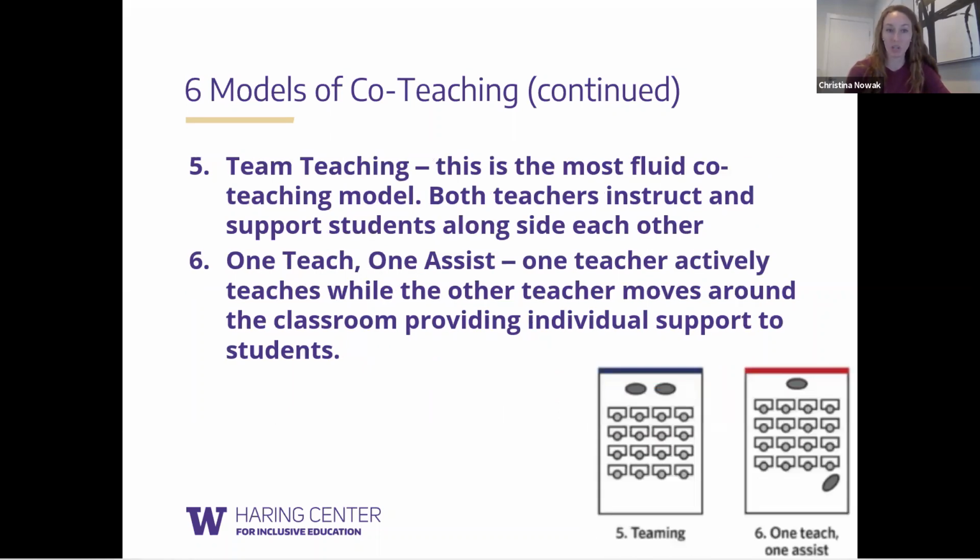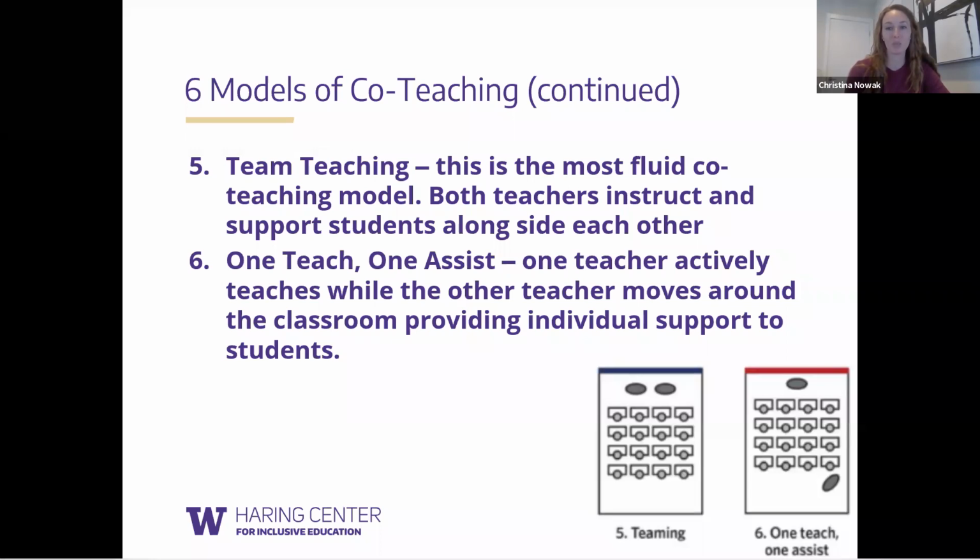The fifth co-teaching model is called team teaching. This is the most fluid co-teaching model. Both teachers in this model instruct and support one whole group of students alongside each other. This is the most complex teaching approach, but it is seen as the most satisfying way for many to teach. This model depends not only on effective co-planning, but a marriage of teaching styles.